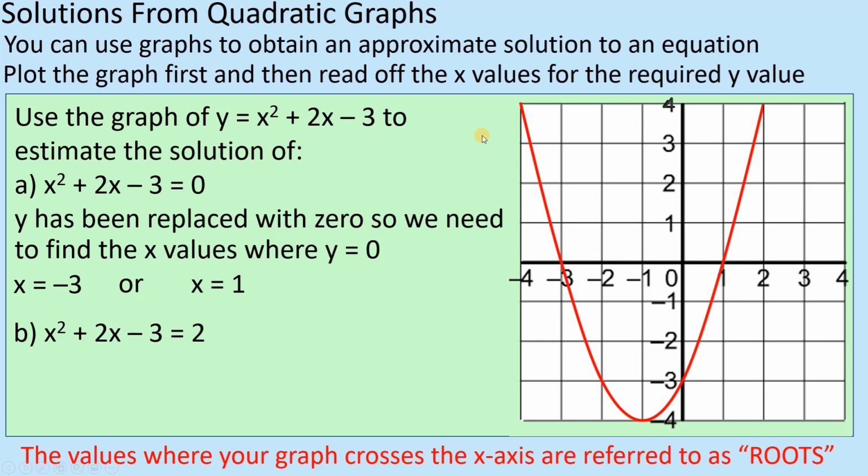What happens if it's not 0? What happens if the number is a 2? Well, it's the same kind of process. I'm still trying to estimate what those numbers are. So rather than y being equal to 0, I'm going to draw a line which is y equals 2, which is 2 up higher. If I draw that there, you can see it. Then I'm going to estimate what I think that value is there and what value that is there. That looks to me around about minus 3.5, and that one looks like 1.5, give or take. So minus 3.5 and 1.5.